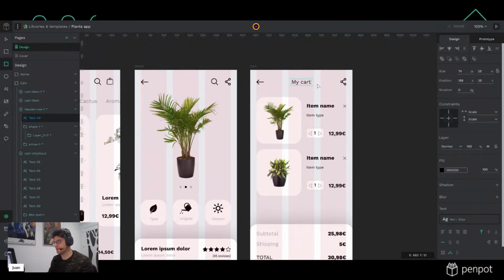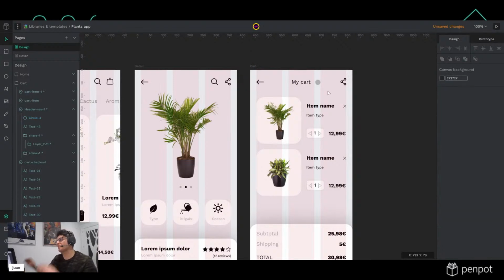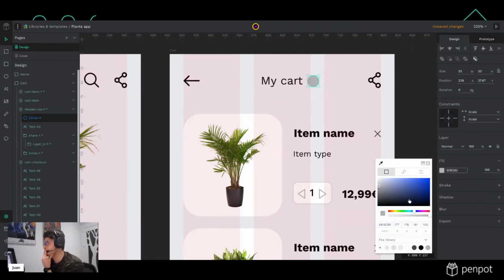Okay, and let's create an ellipsis. Probably 20 by 20. I think in design like a notification, some kind of counter to show the number of items that you have inside. Probably we need a new color like this. Orange could work.